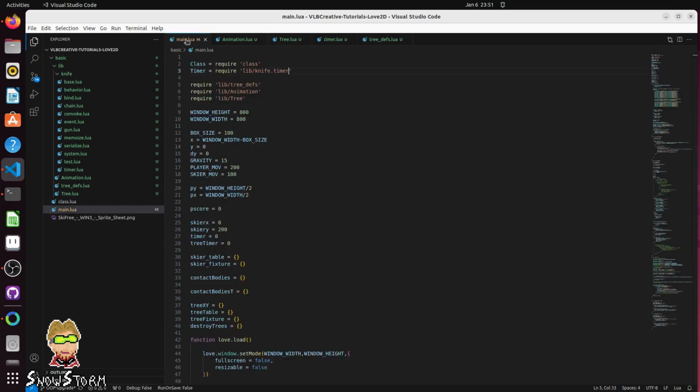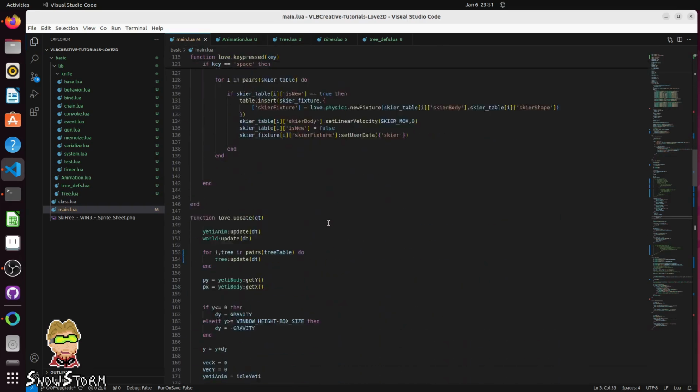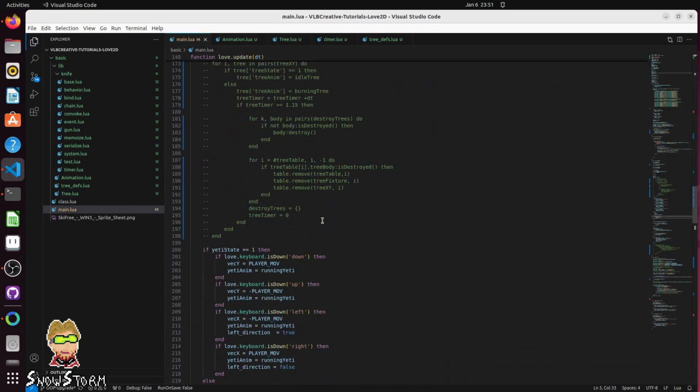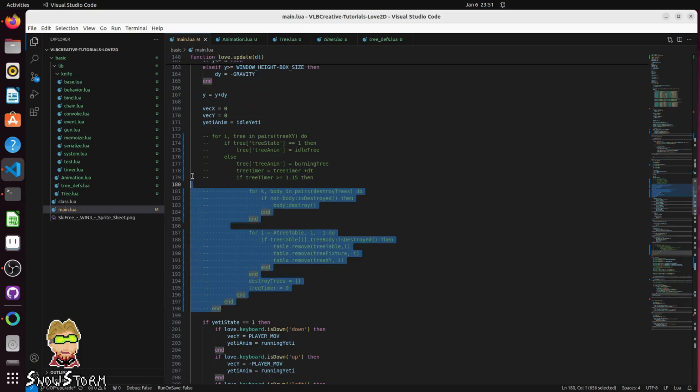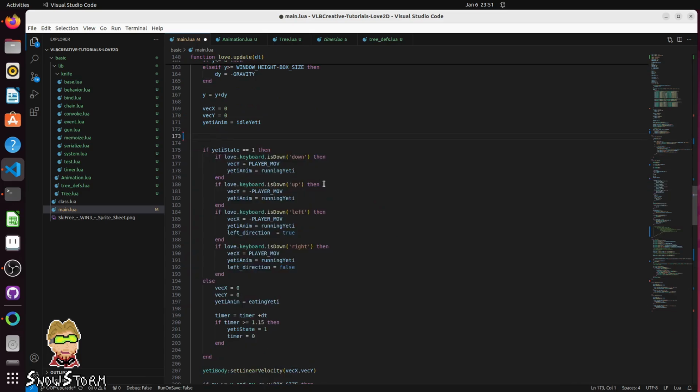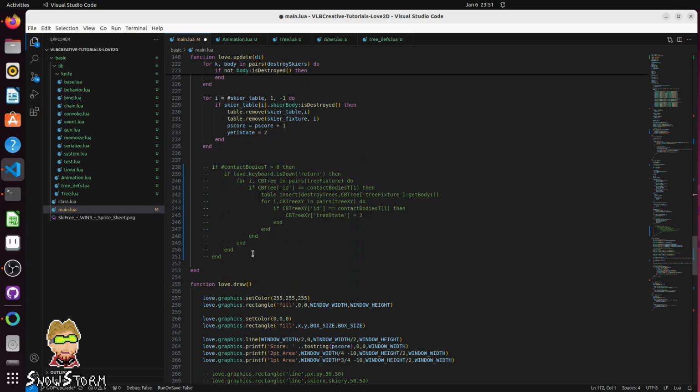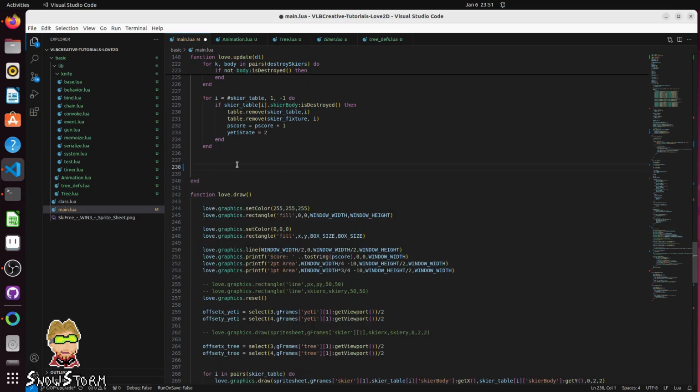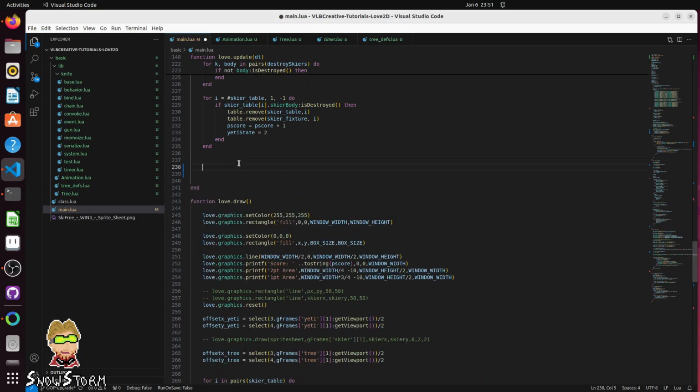Perfect. And so now in our main, I'm actually going to delete all of this code. We no longer need it. I'm going to delete this code as well. So what we're going to do is check each tree.